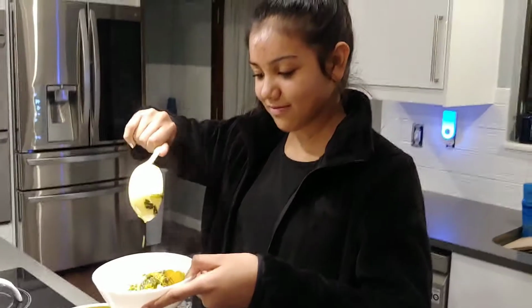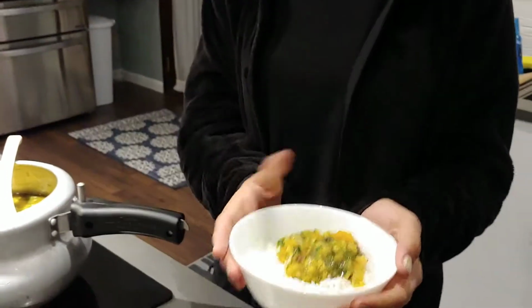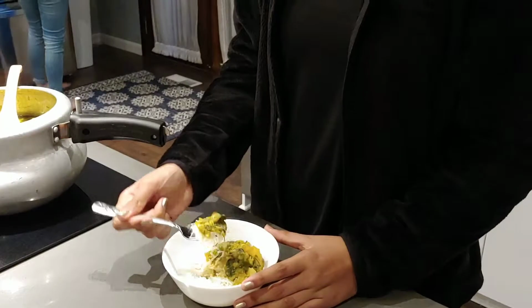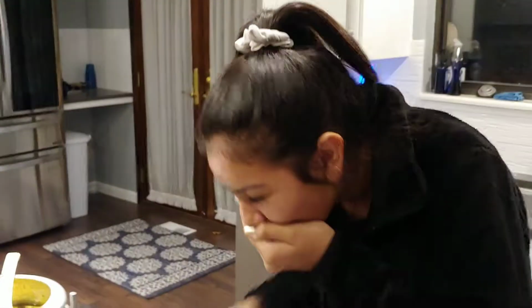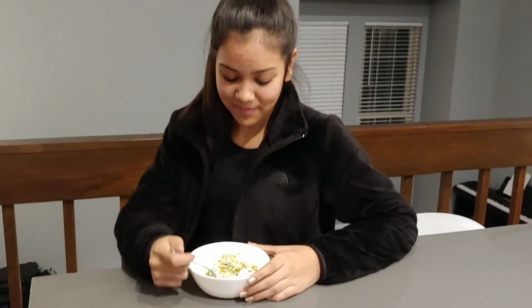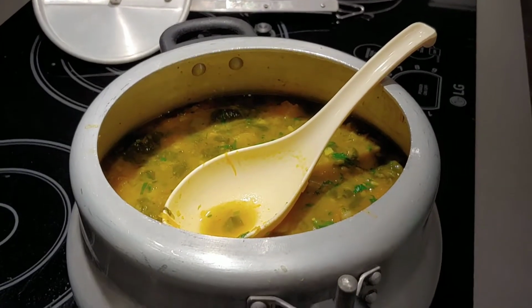All right, Aparna serving some of the dal with chicken onto some steamed rice. And you're going to give it a taste test. Let me know what you think. Very good. You like it? Mm-hmm. Awesome. All right, Matt. Dal with chicken. Hope you try it.